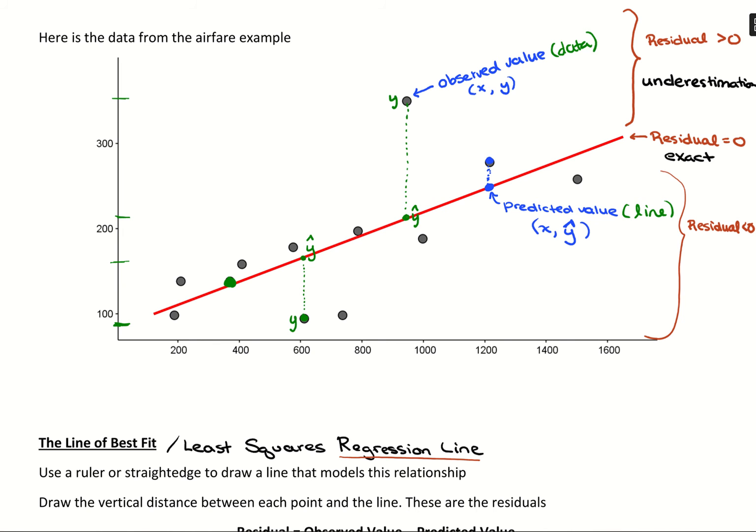Then when the residual is negative, in the case we looked at in the middle here, let's estimate 600 miles. I was going to travel 600 miles, and the predicted cost was maybe $170. So I was going to buy my ticket, and they said, we expect it's going to be $170. When I go to buy my ticket, it was actually about $100. So it was much lower than expected. With this, the prediction was an overestimation.